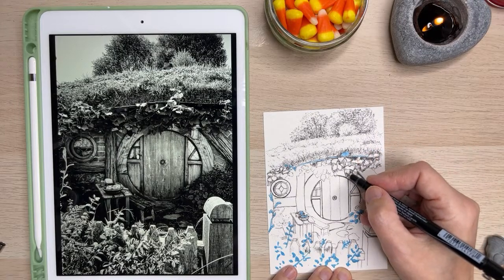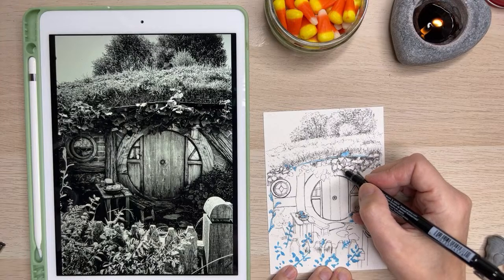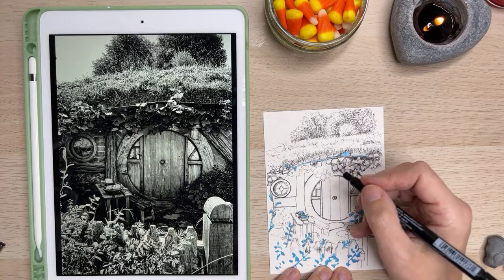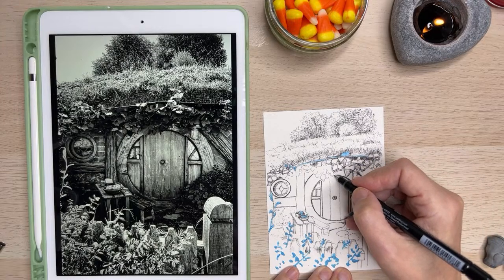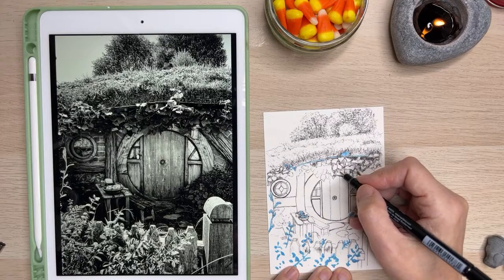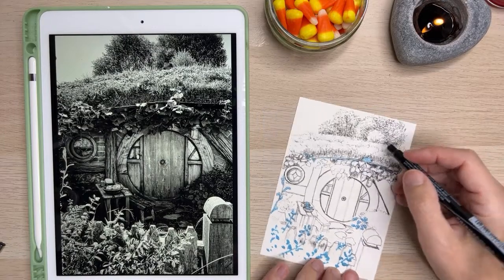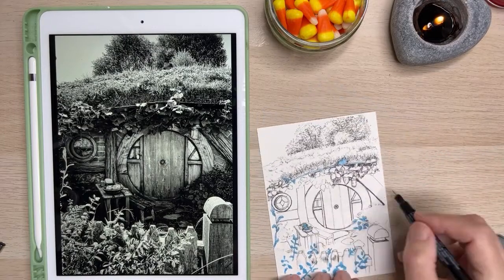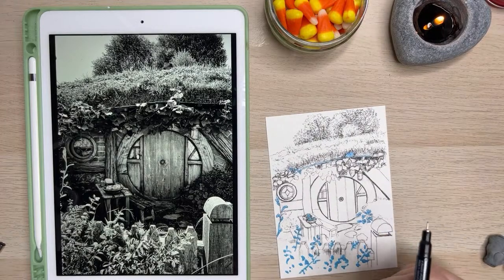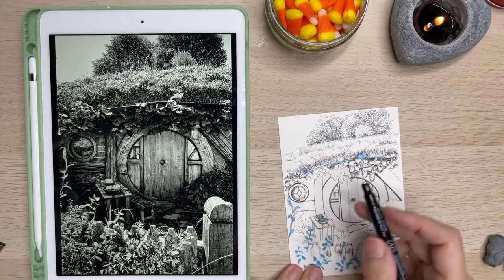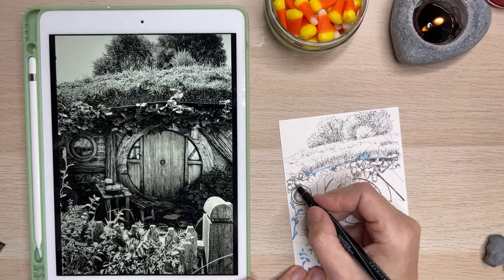Okay, so every once in a while I'm taking a line and emphasizing it. And I want to do the woodwork, but the woodwork is going to be my reward from suffering through the foliage.